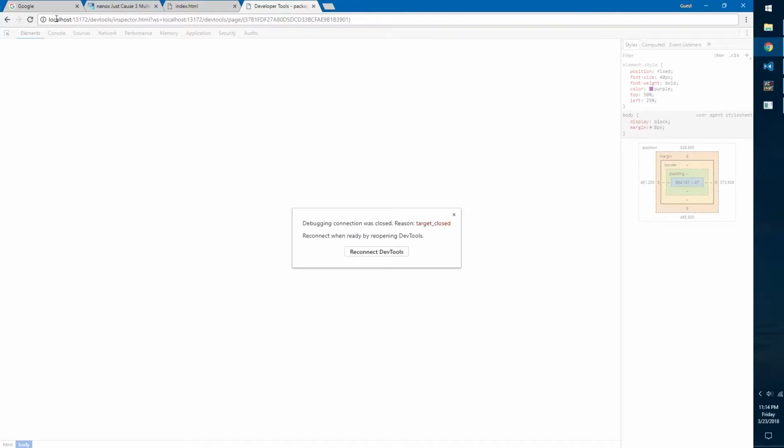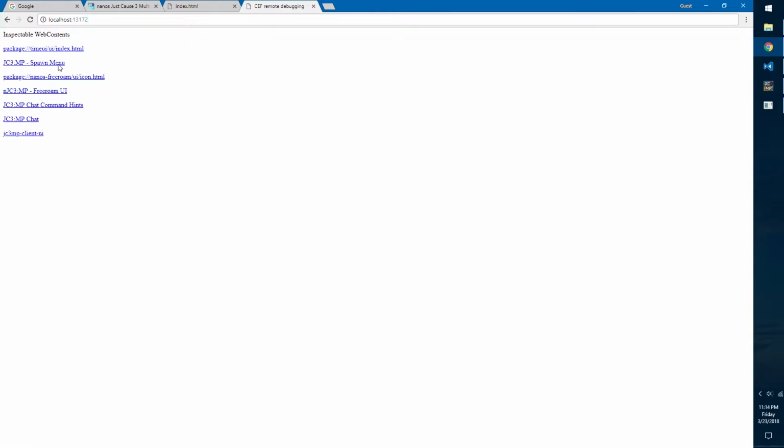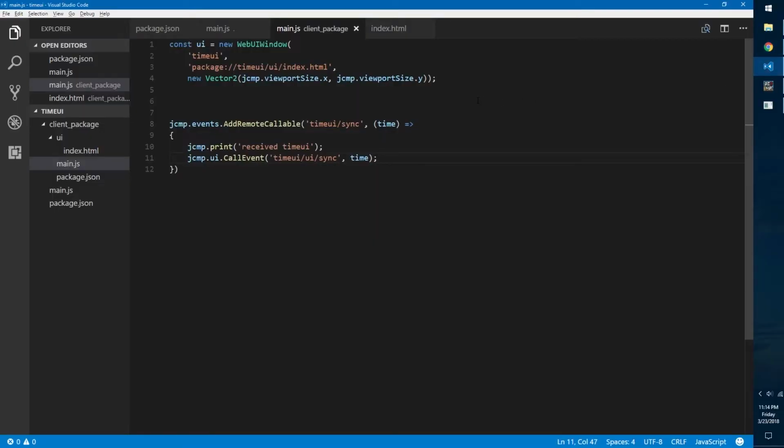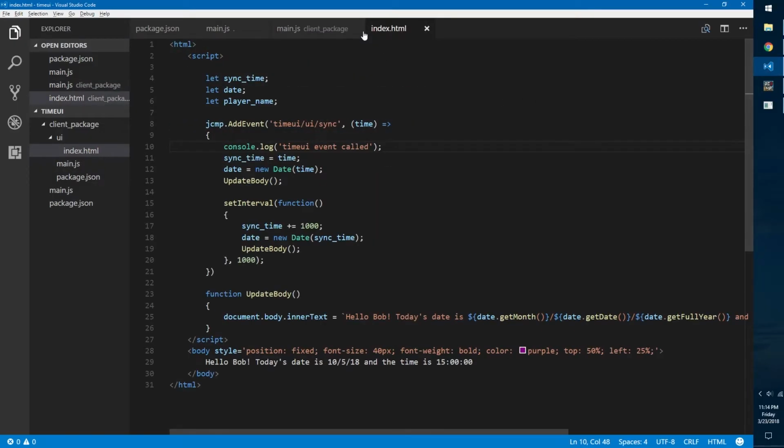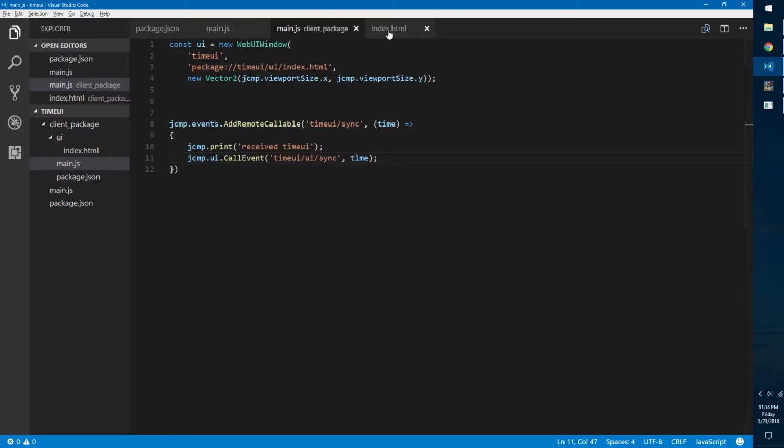So let's go into the developer tools again and see if it received the event properly. So go in here, console, it didn't receive it. Now why is that? Well, there's a reason for that. It's because we receive the event so quickly that our UI isn't properly made yet. And therefore, we're calling the event before it's made, and then it can't receive it. So then it's never received, and nothing happens. So we have to fix that.